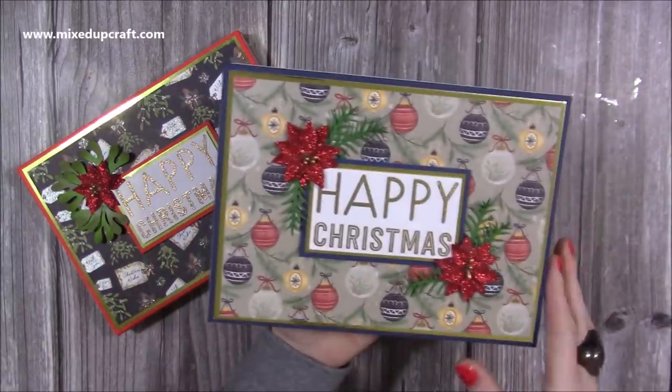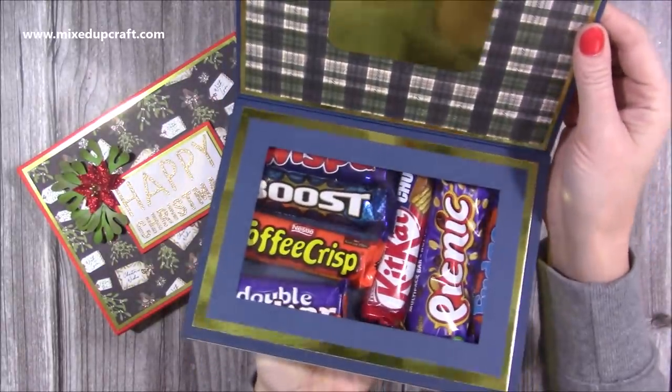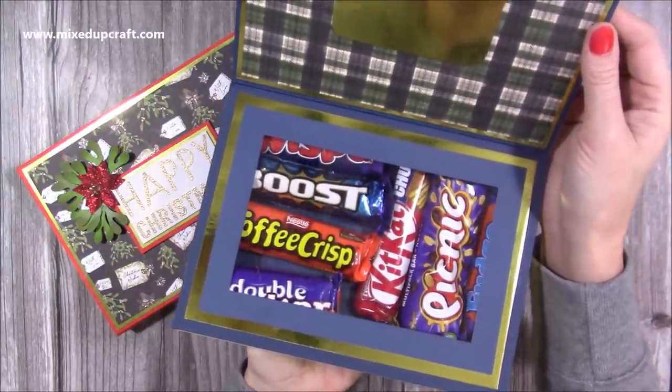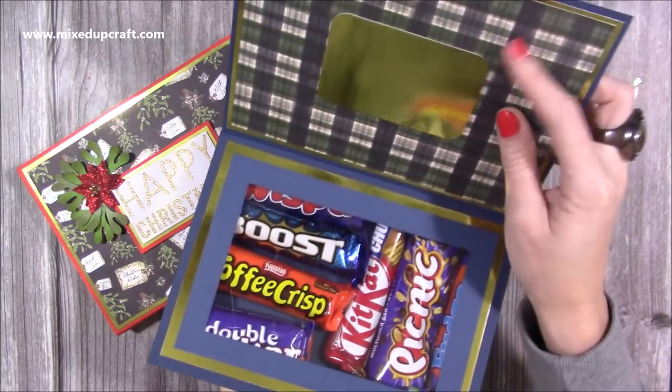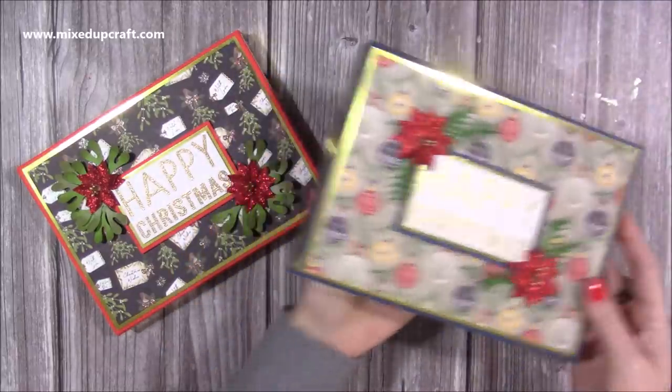You basically have this box, then you lift up this lid, and inside you have all the chocolates. You can put any chocolates you want in here, but I also thought you could put a scarf or a t-shirt, a little bit of clothing in there. Makeup would look great in here. You could turn it into a vanity because this could work as a mirror — but actually I'm putting a gift card there.